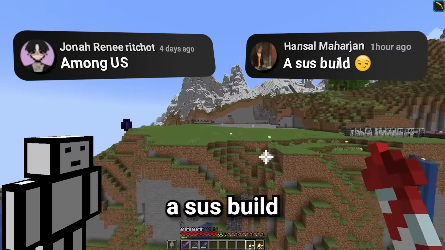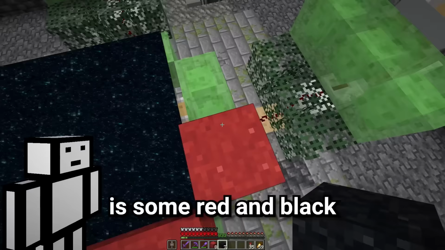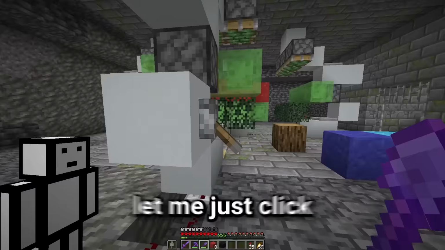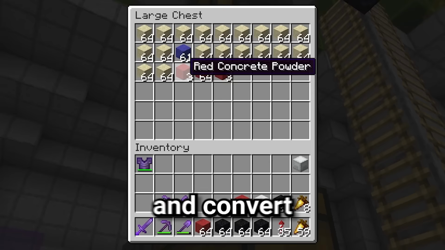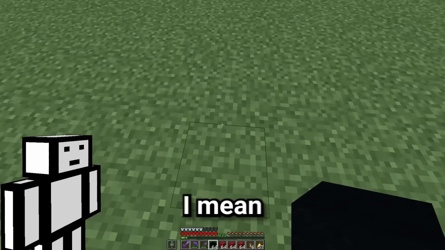So actually, we can tick off both of them at the same time. All we need is some red and black concrete powder. Then we just click these switches, head through here, and convert all this concrete powder into concrete. I hope this classifies as a sus build. I mean, I don't think you can get anything more sus than a red Among Us player.